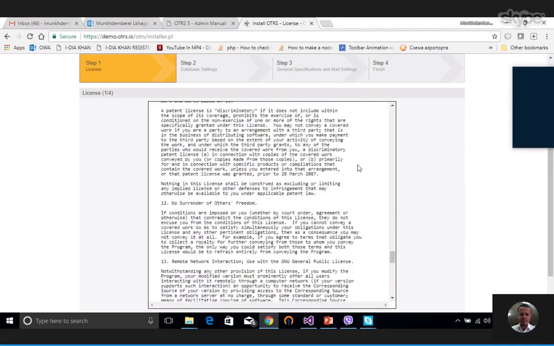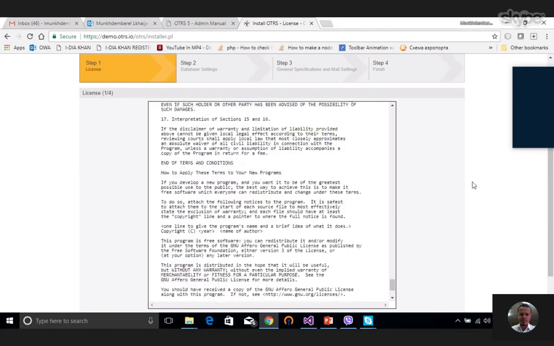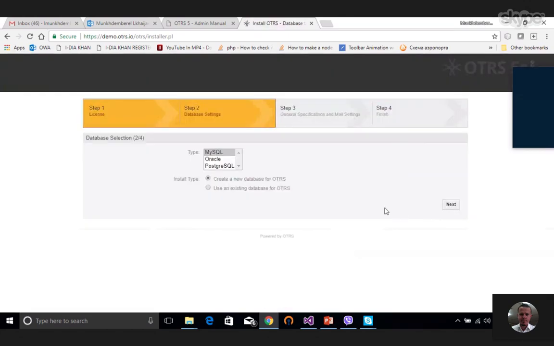Shall we continue? Yes, of course. PostgreSQL, and now we have to create a new database for OTRS. Okay, then let's leave it. Oh no, we have to create a new database via a secure shell.